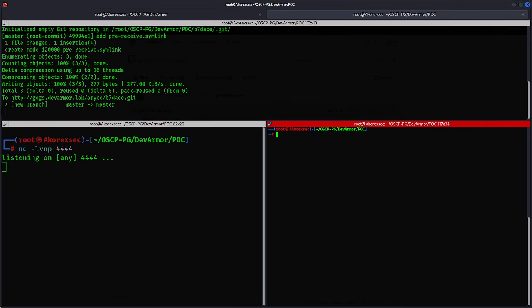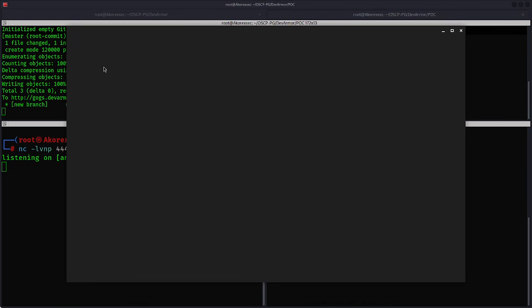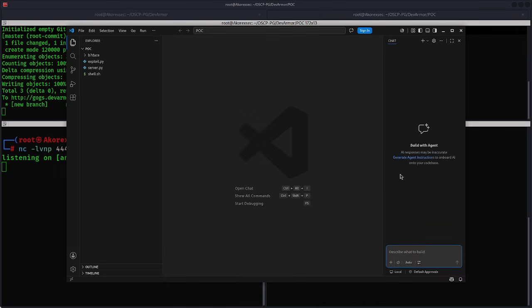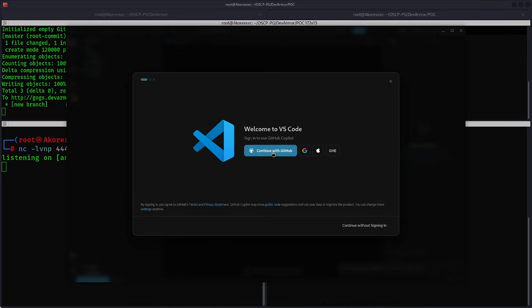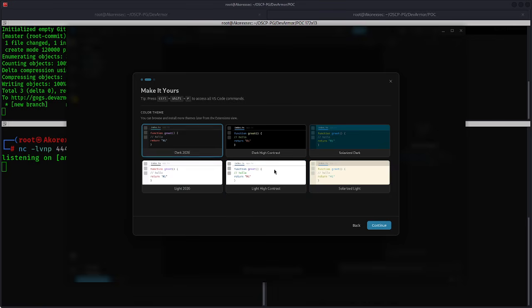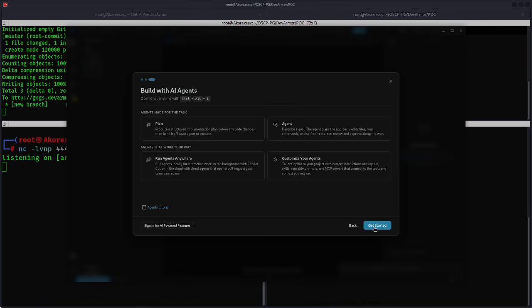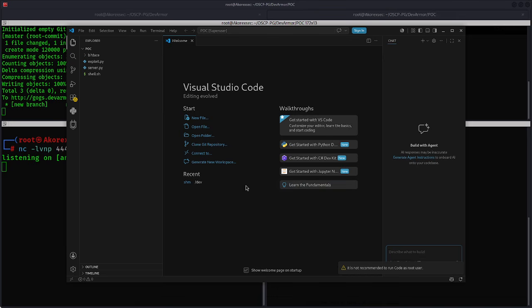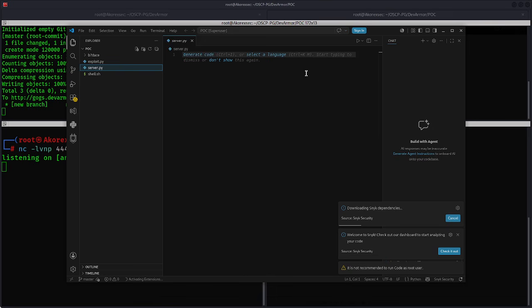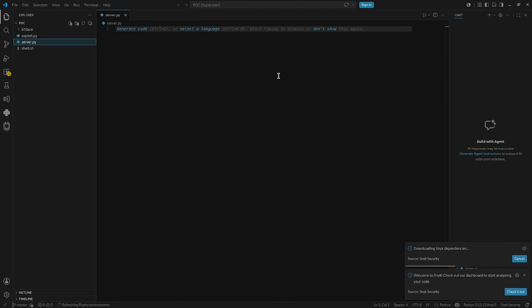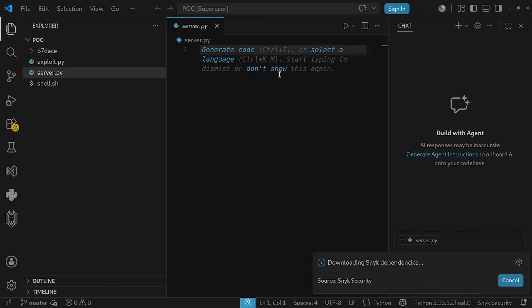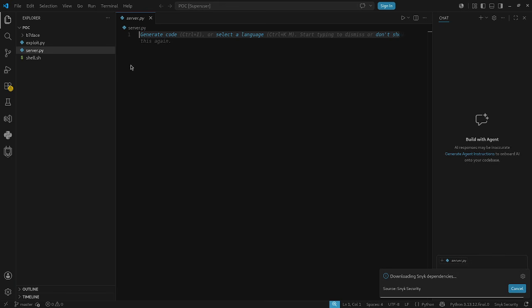So what we have to do, let me use code and call this out. Let me continue without GitHub. I don't want to authenticate right now, so just get started. Yes, I trust the author, and I can leave it to do its thing. So what I want to do now is, I don't know if I can zoom this out a little bit. Yep, so this should work.